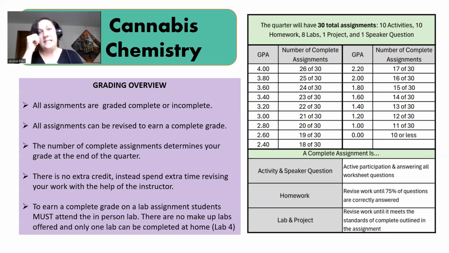And I need students to attempt all of the problems in the homework, and at least 75% or close to that need to be correct for it to be complete. So I'll go through the homework assignments and circle the ones that are incorrect and give feedback, and then ask students to revise those if a large number of problems are incorrect. And if just a few are incorrect, then I'll just give feedback and you'll get it back and it'll already be complete. Labs and projects.